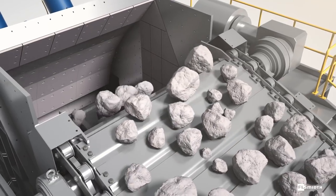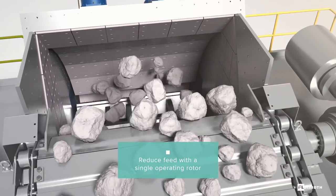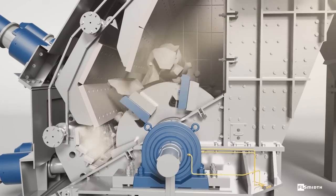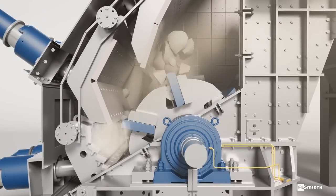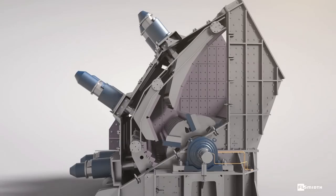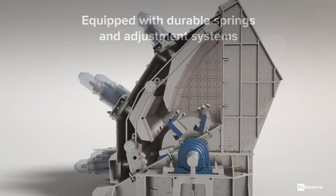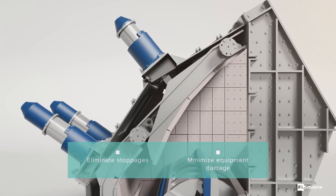The multiple breaker and grinding plate system reduces the feed to the required size with a single operating rotor. First, raw material is crushed by impacting, then it is sheared and compressed between the impact bars, breaker plates and grinding plates. This, together with specially designed durable springs and adjustment systems, eliminates many common stoppages and minimizes equipment damage.